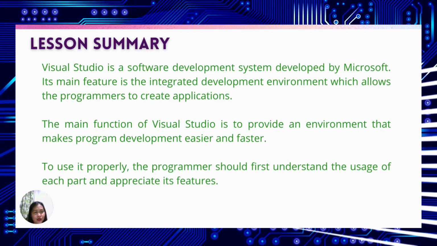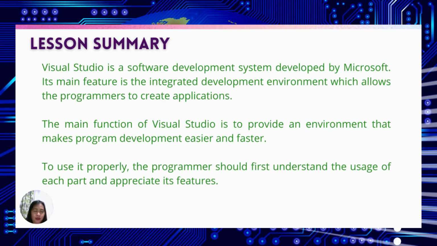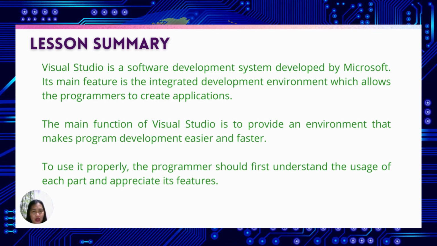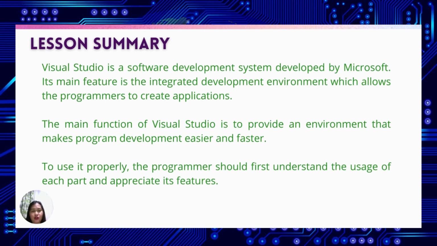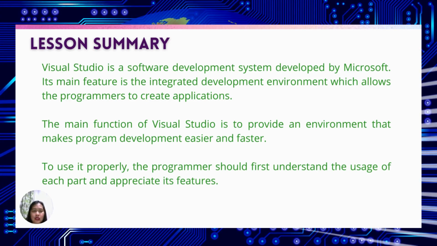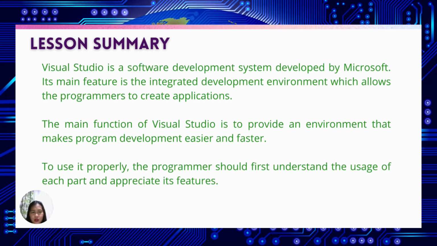So for the summary, Visual Studio is a software development system developed by Microsoft. Its main feature is the integrated development environment, which allows programmers to create applications. The main function of Visual Studio is to provide an environment that makes program development easier and faster. So to use it properly, the programmer should first understand the usage of each part and appreciate its features.